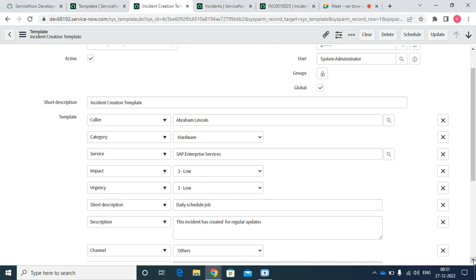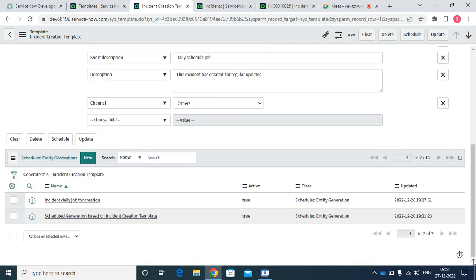So that is how we can understand it. For this template we have two schedule generations.